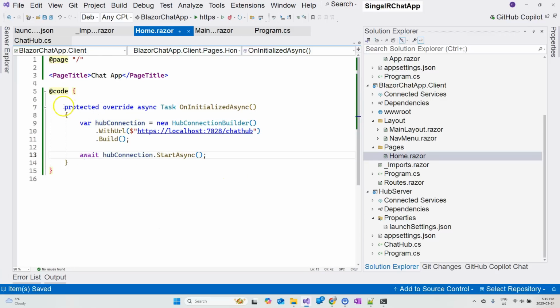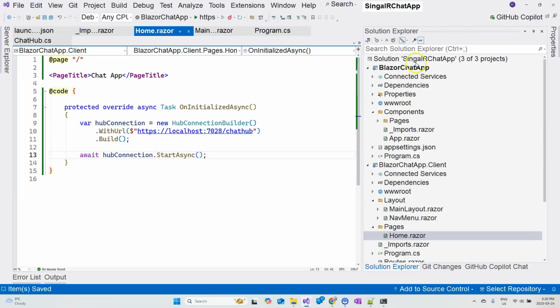Okay, so we have created this lifecycle event for this home page. It is also a Razor component, which means that when the Blazor application runs and when the user comes to the /, which means the home page, this lifecycle event is going to be executed. When it executes, a hub connection is created and established between this Blazor application and the server application, which is right here. That means if we want to test it, we need to make sure that both the server-side application and the client-side application actually run.